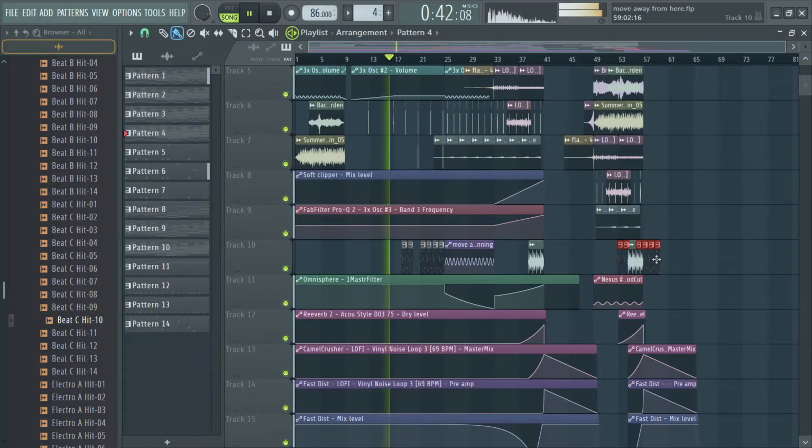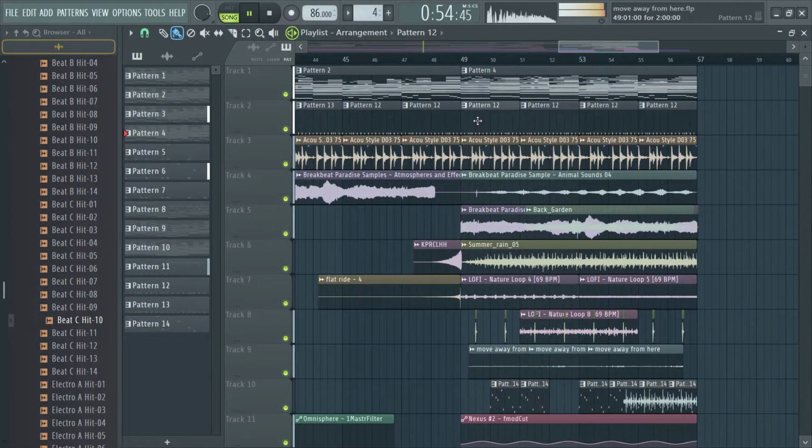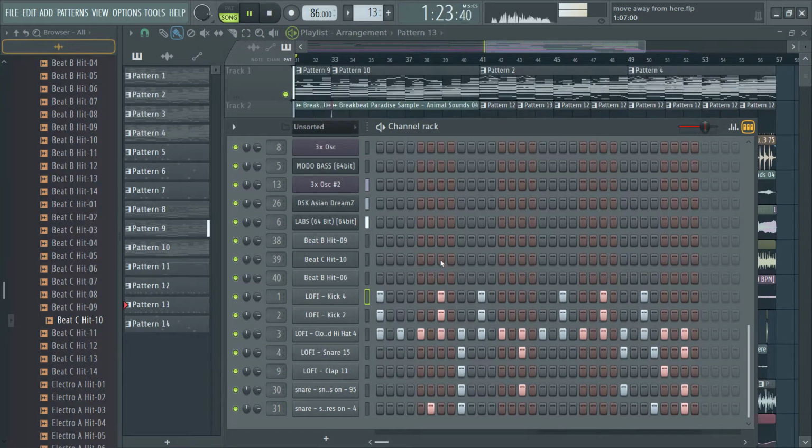And I did realize as well, we forgot to put our new drums into the second part, so we'll do that now. This is just patterns 12 and 13. Okay, so wherever snares hits, we want this snare on the final one, this snare on the start one, and that. The hats are going to be covered, so we don't need to worry about that. And then on this one, we'll do this one here, here, here, here, here. I think that should be good. We'll see.